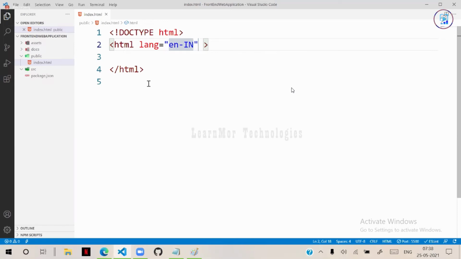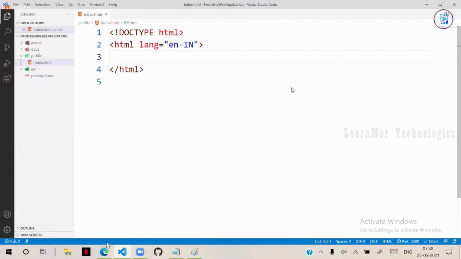This is very important for a browser to understand which language you are using. The browser needs to understand the language in order to translate in future if required. So it is very important to mention the language of the document when you design a document, because our document starts from here. You have to mention which language is going to be presented, right?